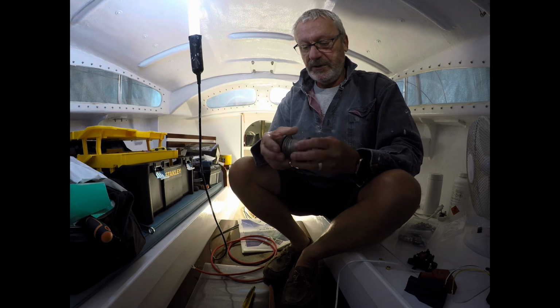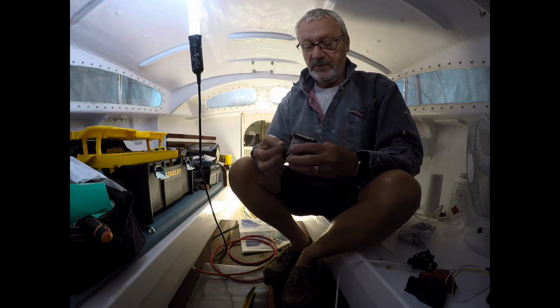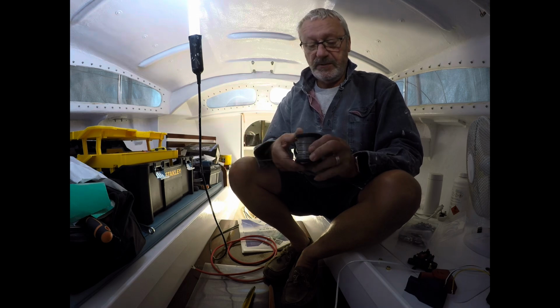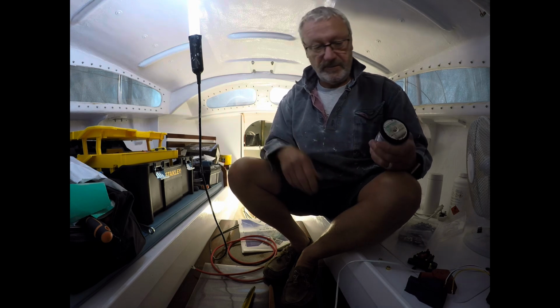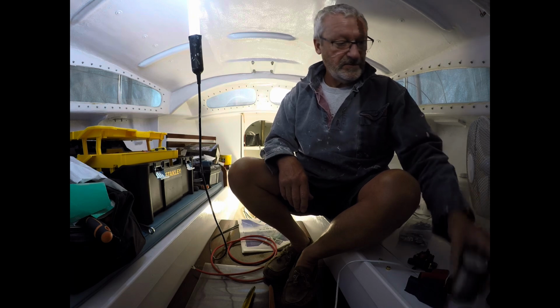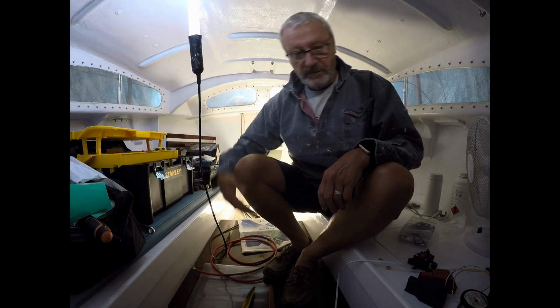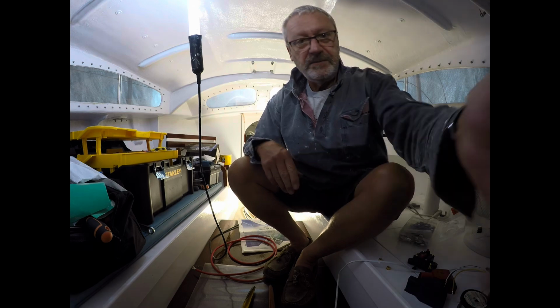A few reels of proper lead solder. I don't like this new stuff. It doesn't solder nicely, it doesn't flow. This is multi-core, so it's proper lead solder, lead and antimony, with flux in the middle of it. It's what I used to use as an apprentice. Good stuff, if you can get hold of it. So the soldering iron heats up, it's about a 10 minute job.